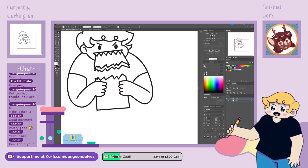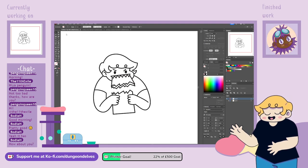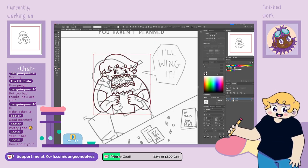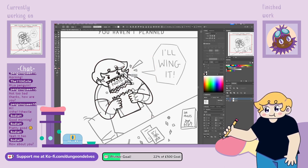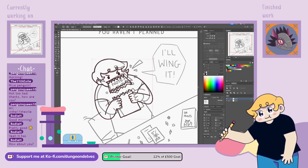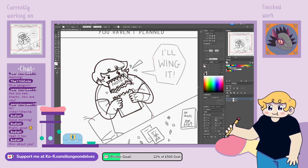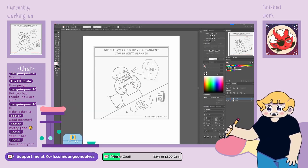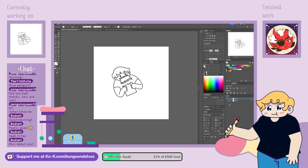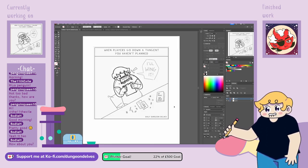Right now I'm just umming and ahhing over a line. I'm gonna leave it. I'll come back. I always do. Let's put you back where you were. Over here somewhat. I like to look at the old comic and draw over it to improve the art style and figure out where I want to be.